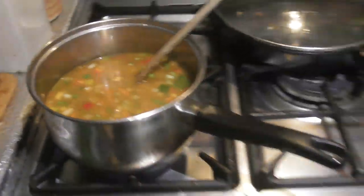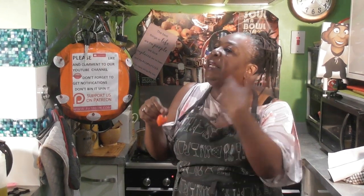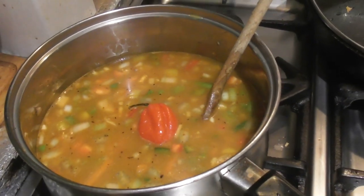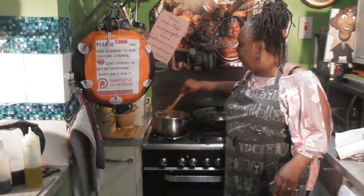Now because jambalaya is meant to be a spicy dish, we're going to add a scotch bonnet chili. What we're NOT going to do is slice or cut it, because then it releases so much heat it might be overpowering. By adding it whole, it releases flavor but doesn't overpower. Then at the end we remove it. I'm going to drop that in - it needs a little bit more water, so let me add a little more stock. It's a big one, but it'll be fine.